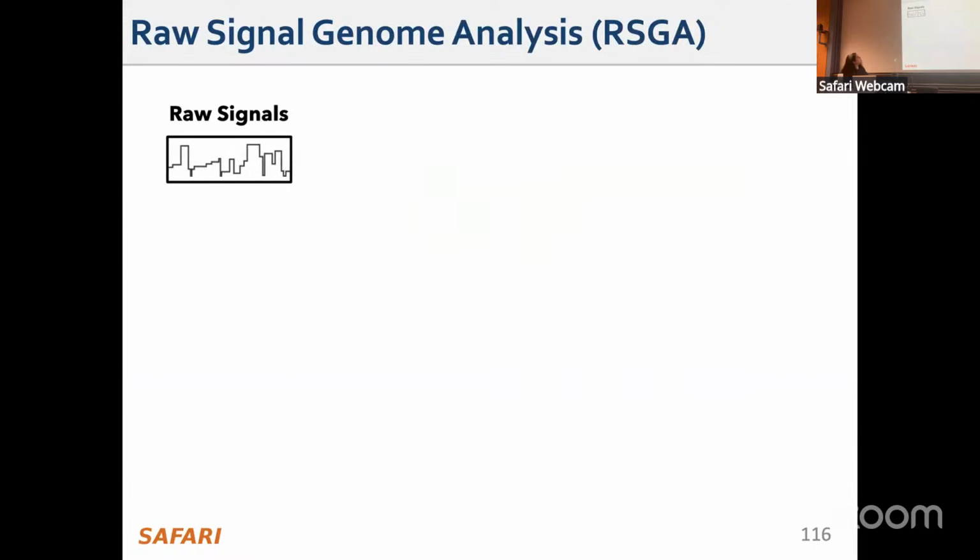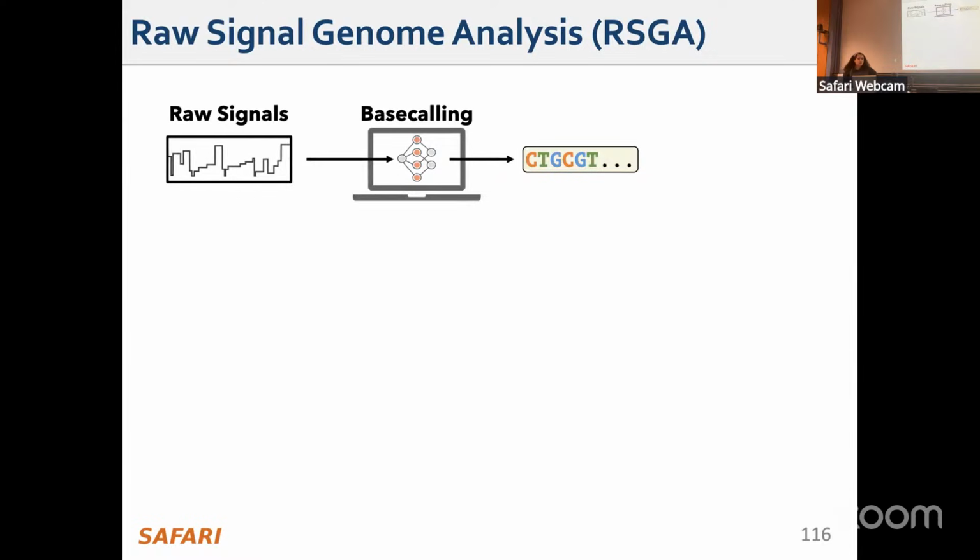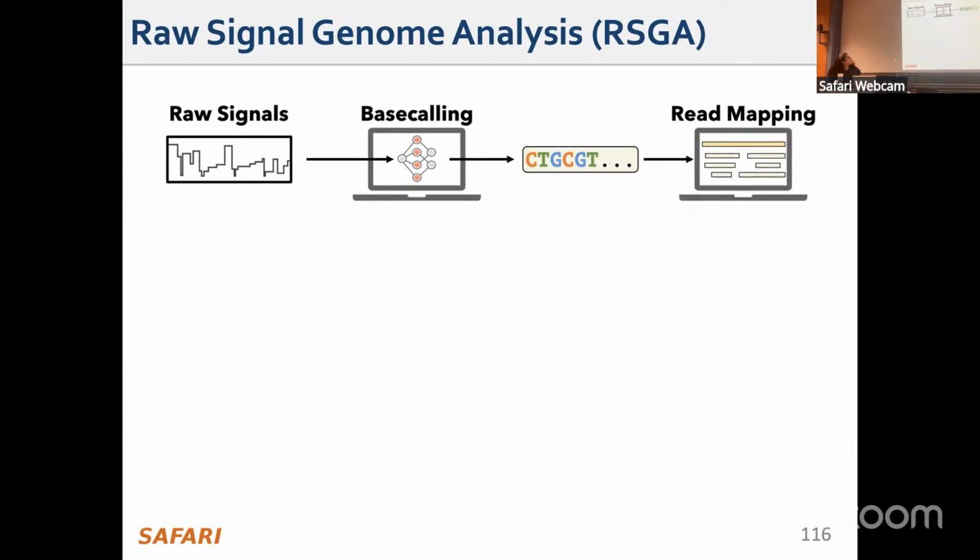And what is raw signal genome analysis? Let me first tell you how the normal analysis works. We have this raw signal, and a process called base calling generates the ACGT characters that we use to represent different nucleotides. And then you have seen the rest, right? How we do read mapping. In some cases, you might want to analyze the data multiple times, with different parameters or different references. That's a different story. But in some cases, you might want to do runtime analysis.